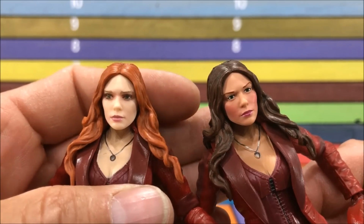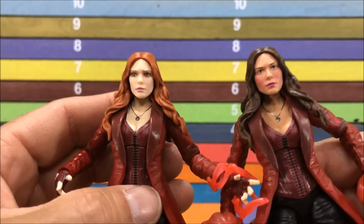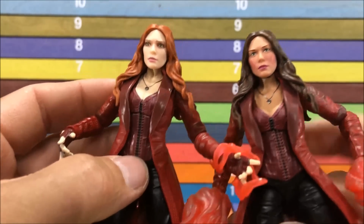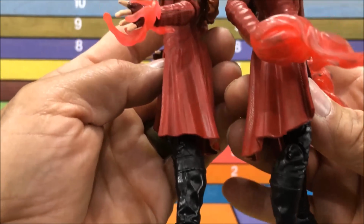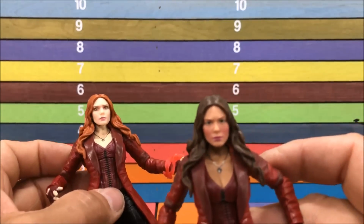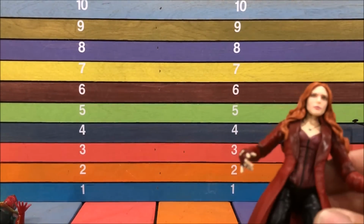She looks amazing. I wish the costume was just a little different. I don't think it was any different. Sorry about that. In the movie, so I guess that's why it's exactly the same. If they could have just painted something a little different, like the collar. The collars are the same, the buttons are the same, the boots, everything is exactly the same. It might be slightly a different color, but who really cares? It's basically just a new head. I was totally cool with this one. I do like this one better, but basically I paid $40 just for Vision.